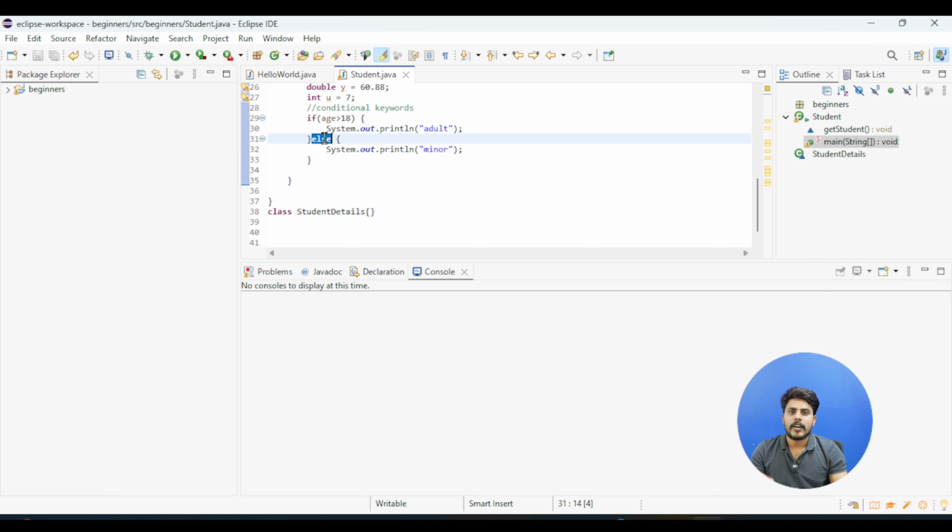These are conditional keywords. These help us make decisions in a program. If checks a condition, else handles the alternative cases. So these are part of Java logic. So they cannot be used as identifiers. Suppose I try to create an identifier, you can see it is showing the syntax error because we cannot use conditional keywords as identifiers.